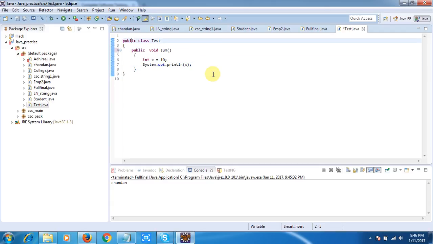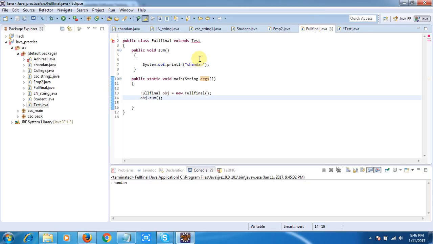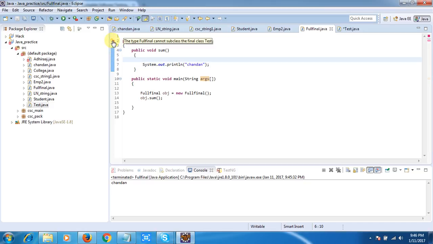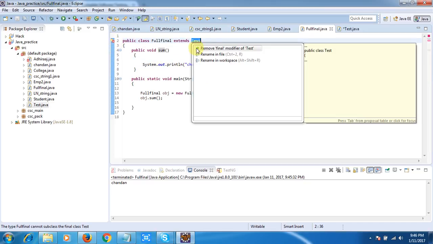Okay, so I have created a class and I have made it final. This class has a method. Now I will extend that class here, and you will see that an error will appear. That error will say remove final modifier of Test, meaning I have to remove it. If I run this program, it will also throw me an error.